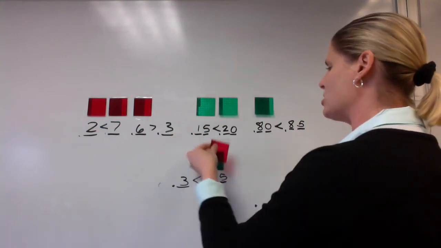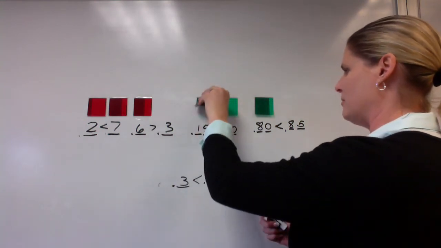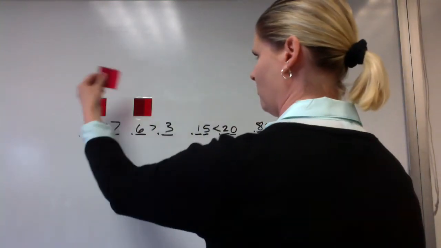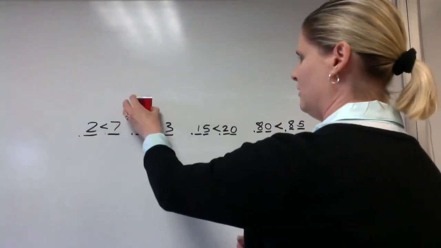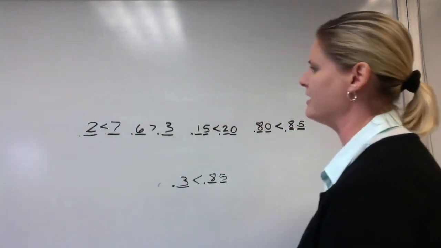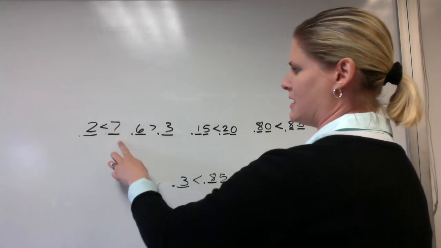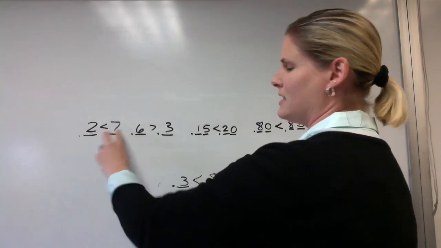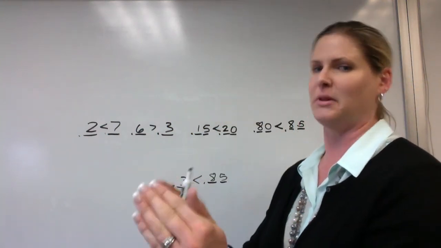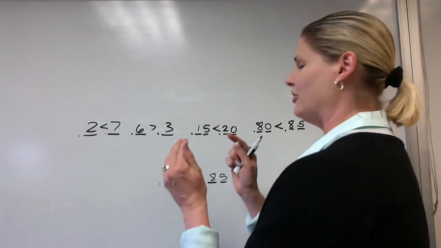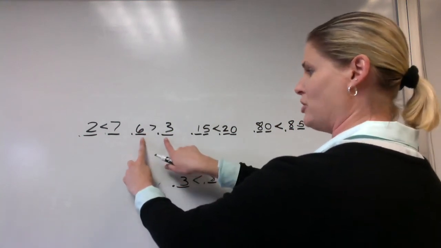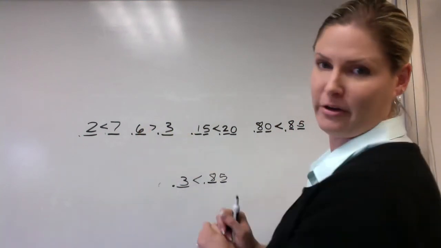All right, now I want to ask you to look at each one of these equations without looking at the models. If we're just going to look at 2/10 is less than 7/10, what do you see? The 2 is smaller than the 7. So you could basically look at these and say, look at the tenths place value and compare the numbers. And if you have something with the hundredths, you look at the hundredths place value. In this case, in the tenths place, 6 is bigger than 3, therefore the greater than sign goes over.